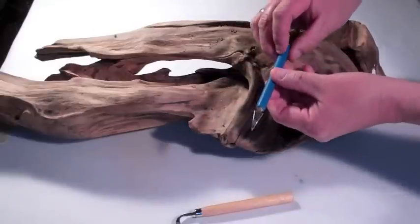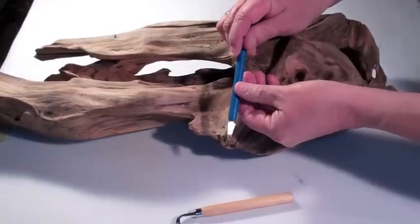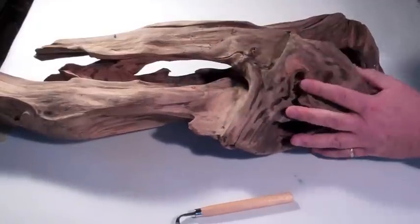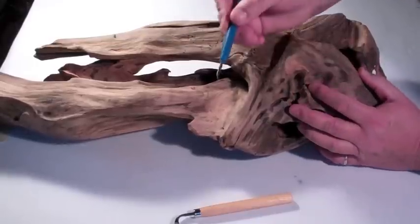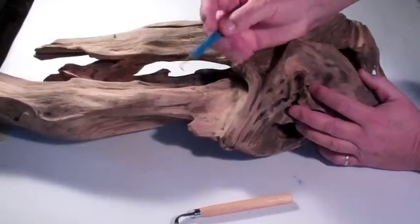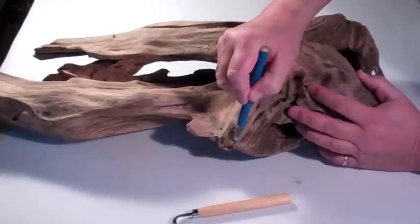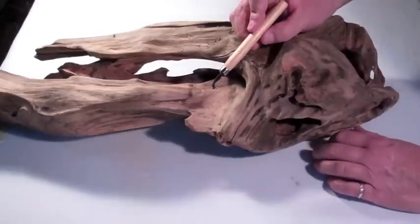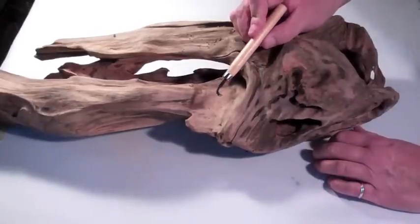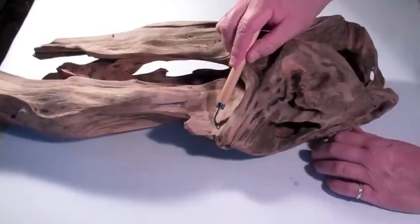This is also a clay tool that I have bent the edge over because I needed to get into cracks, very small cracks, and needed to be done in a pulling motion. It works very well for that, in cleaning out the cracks. This is a carving tool that I bent and twisted because I needed to chip or carve.